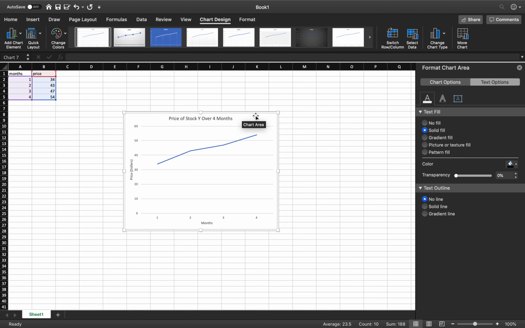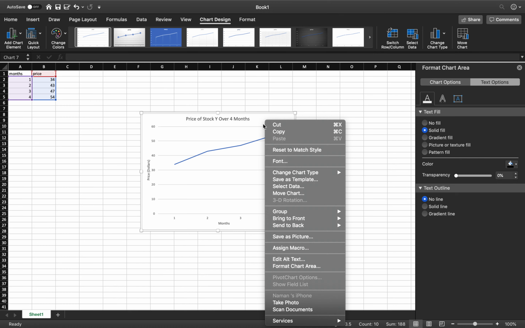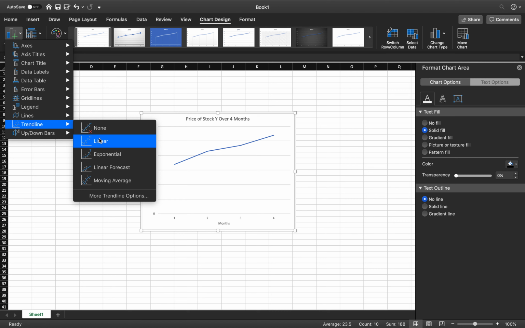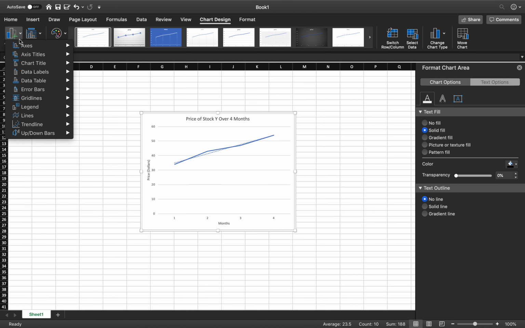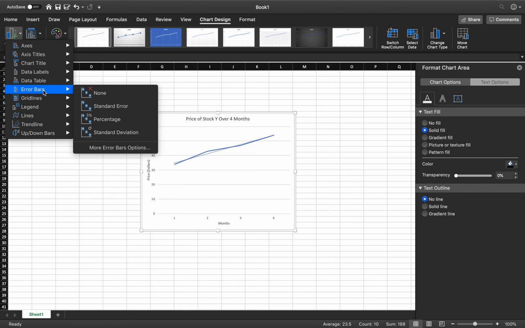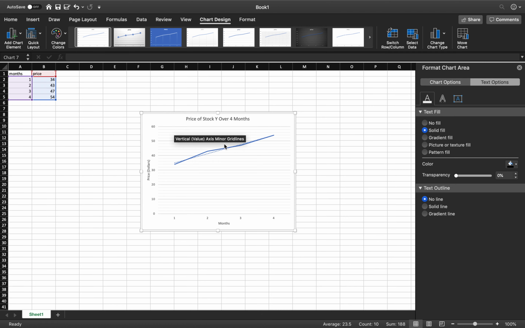And yeah, now I have the basic working chart again, but there's another couple cool things specific to line graph that we can do, which we can see we can add what's called a trend line, and we can go ahead and put, let's say, linear, and we can kind of see how closely our given data resembles a linear trend line. Another cool thing that we can do here is we can also have error bars if we have a bar chart, but obviously that doesn't apply here. We can also see grid lines, so we can see the individual units as well.